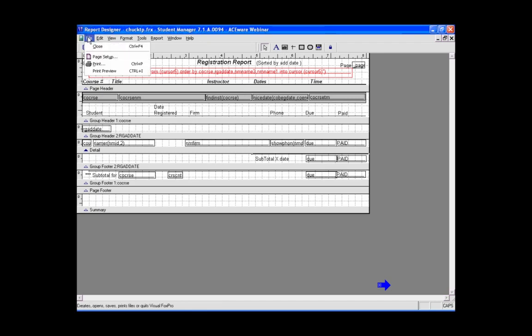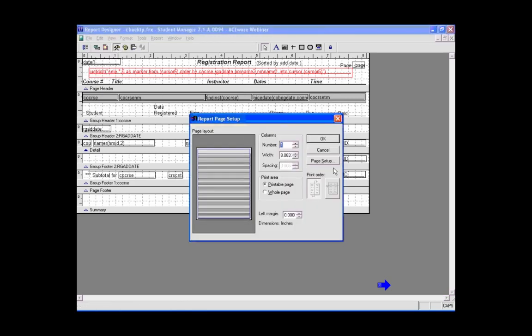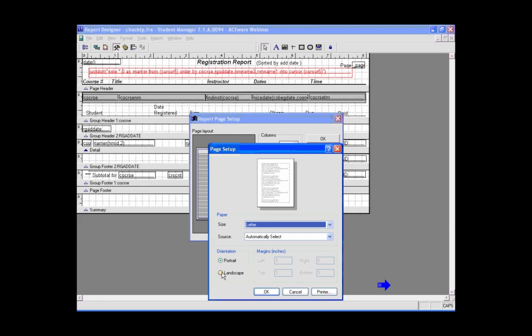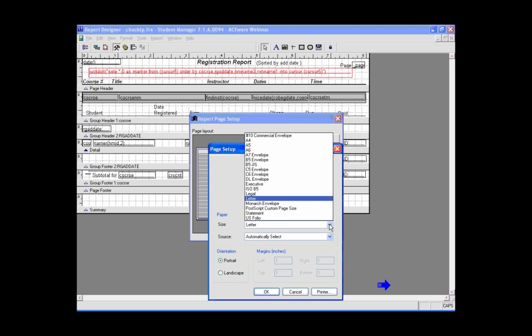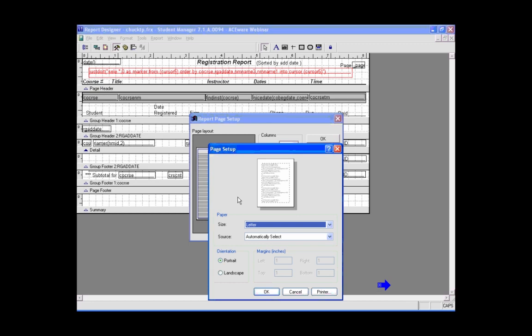If we wanted to go to page setup, and then go to page setup again, and change from portrait to landscape, that would do that, and you know what that does. The size: if we wanted to use legal paper, or we wanted to make this an envelope, you're able to set up different page sizes. And again, I need to clarify, and Lori would remind me, this is contingent upon your printer setup. Depending on how your printer is set up, you may or may not be getting these options. Is that right, Lori? Yes.